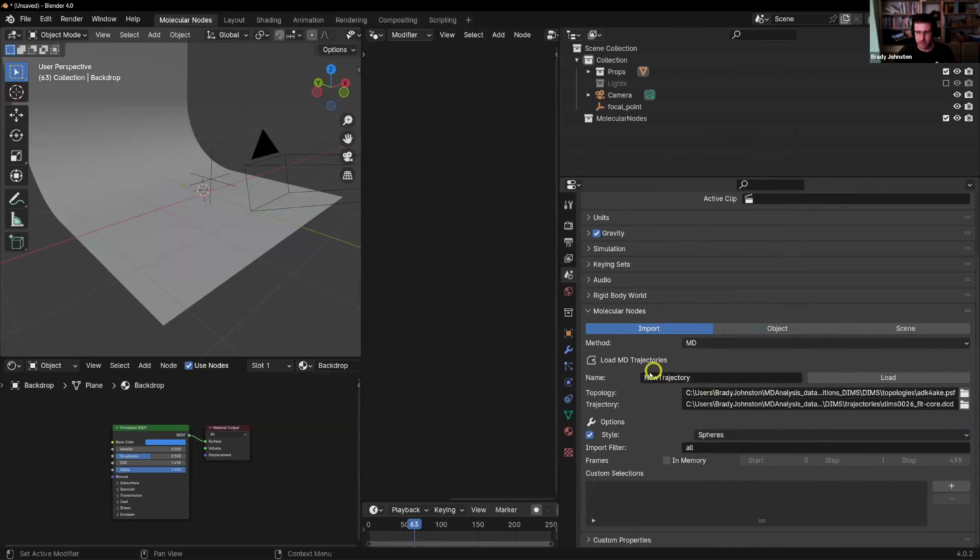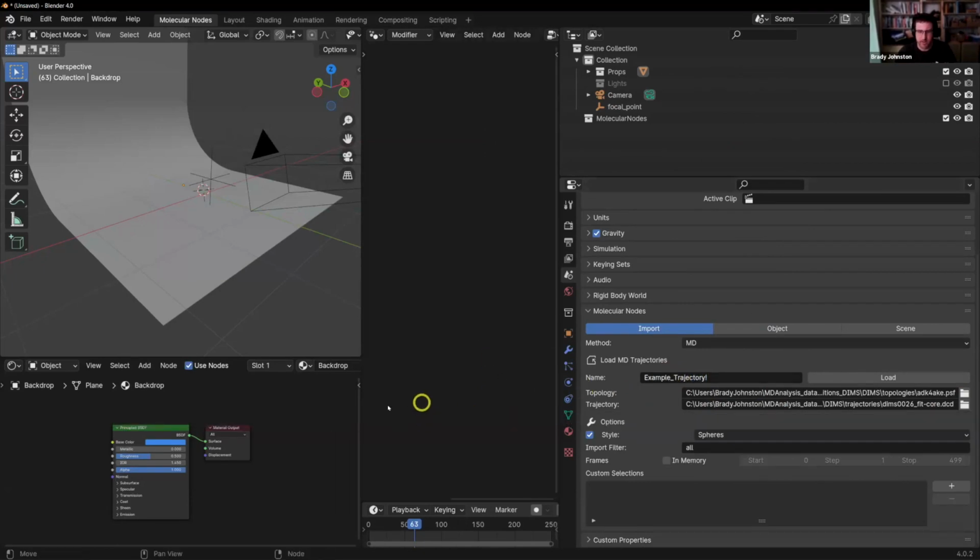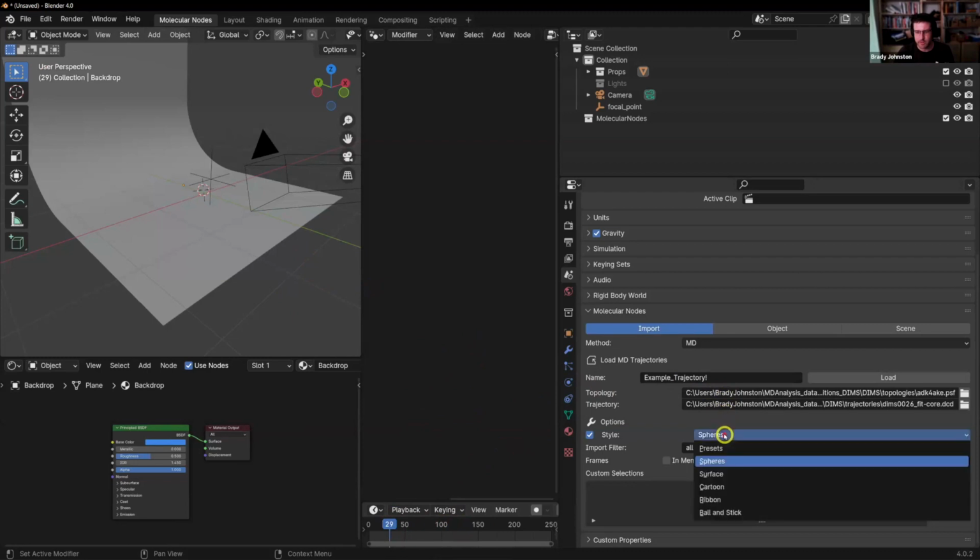And we can give our trajectory a name. Currently it's new trajectory. I'm going to say example trajectory. And you'll see as I'm typing on my keyboard, all the keys that I press show up for a couple of seconds. I'll try and say them as I do them, but if I do something and I don't say it, it'll show up and it will be on the recording. So you can see, oh, he pressed this key and that key to get what he's after. And so we've got our information selected.